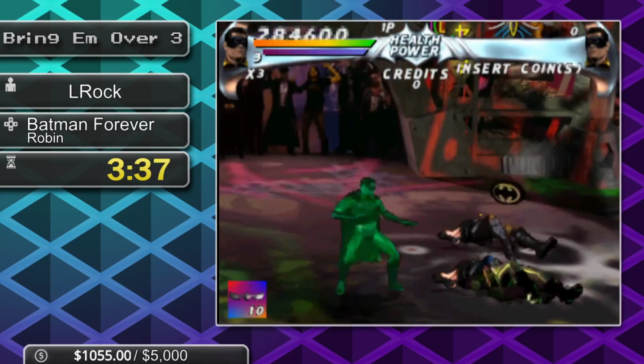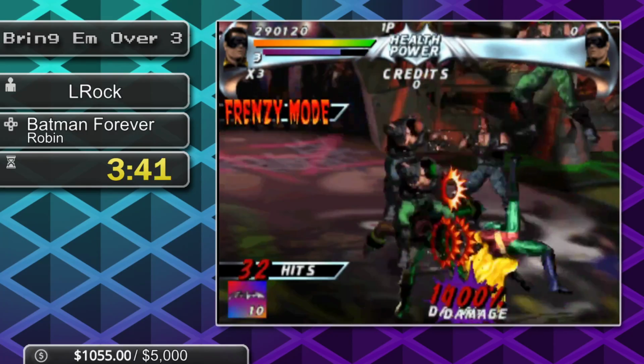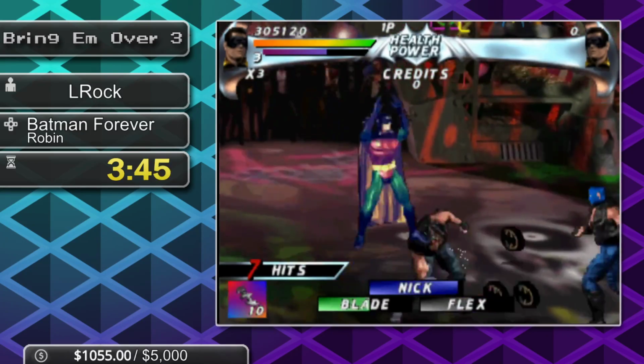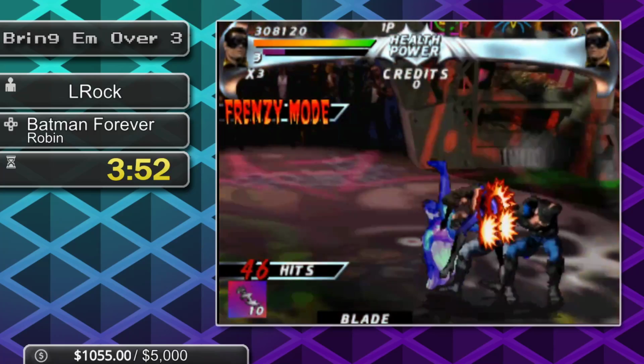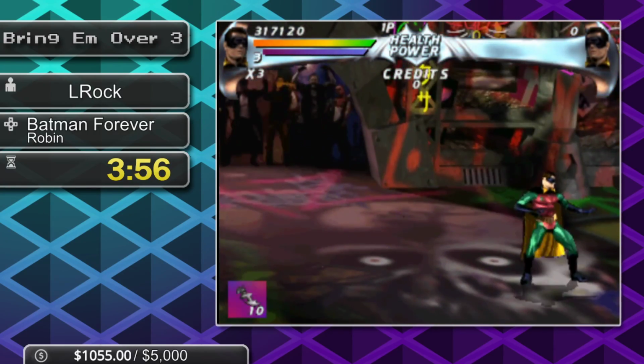Oh, unless I forget, the one big thing I forgot to talk about. When you get a 40-hit combo in this game, if you didn't already listen, this happens. Jim Carrey whispers sweet nothings in your ear. In fact, we're going to go back up to 40 hits again just because. I mean, that's just what sets this game's camp completely over the top.